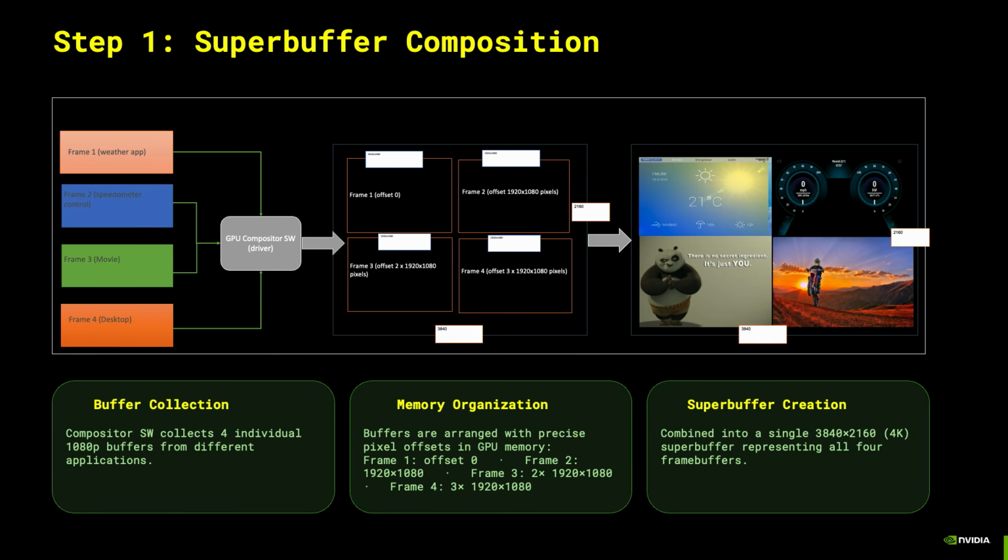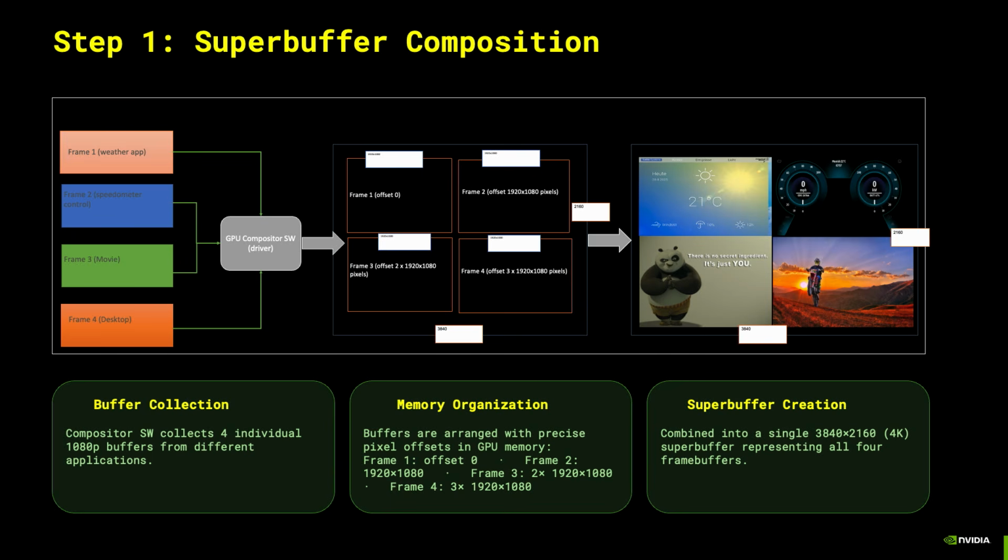So the GPU compositor will already know that I am running in an environment that is targeted for a superbuffer composition. And what I'll do is, it will take all these application frames and stitch them next to each other into a super frame. So these 4 frames are 1920 cross 1080 each, for example. And the GPU compositor, instead of treating them as individual frames, is actually stitching them together in a super frame. And instead of having 4 small frames, now we have 1 big frame. And instead of having 4 full HD 1920 cross 1080 frames, we have 1 big 4K frame.